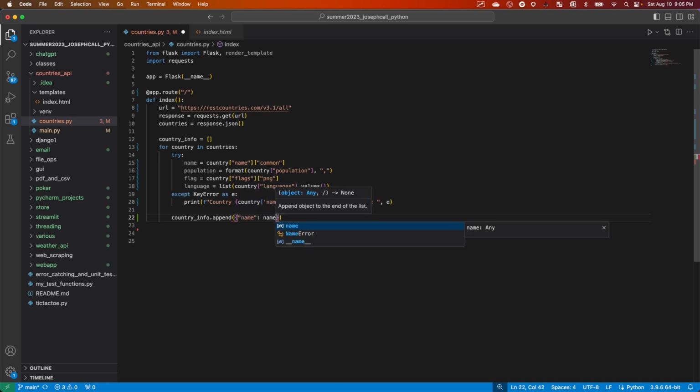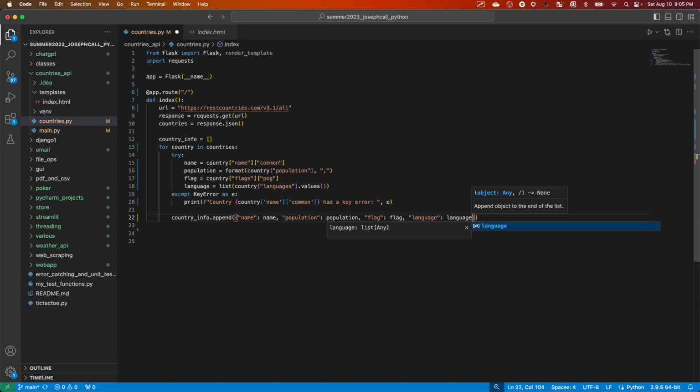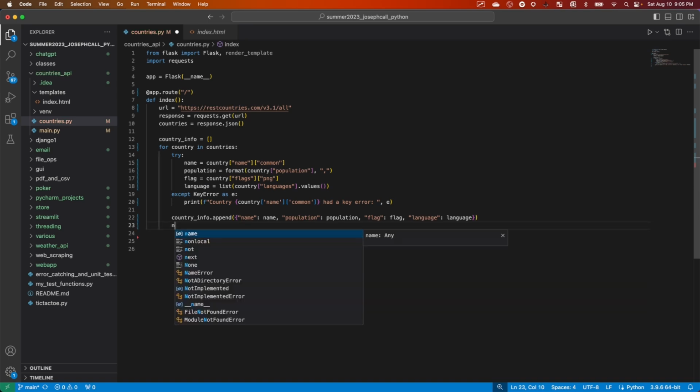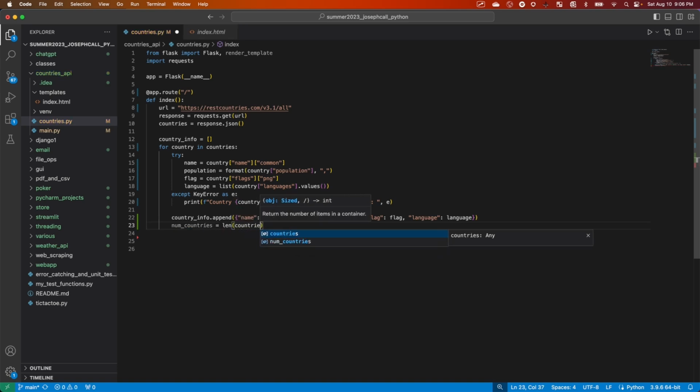Name will be name. Population will be population. Flag will be flag. Language will be language. So these keys and values there. And then num countries. I was also interested in seeing how many countries we pulled. I thought that was interesting.